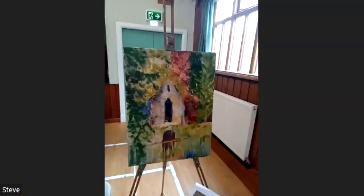Right, that's it for today, I think. I'm a bit more happy with it now than I was when I saw it when I began. I'm not sure about the blue over there. I think that's not right. But again, I can put that right next time.